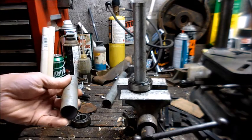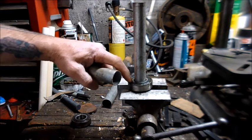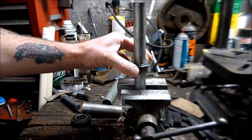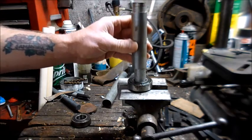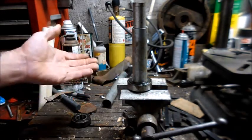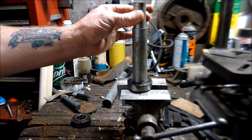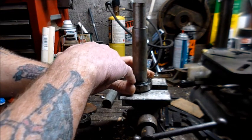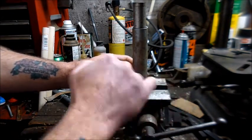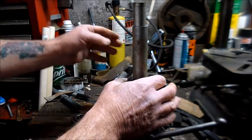And then you would take some kind of a driver that is slightly bigger than the shaft, but not any bigger than the center race on the bearing. That's this part in here. So you slide it down to the shoulder, put your driver over the shaft so that it rests evenly on the center. And that's important because when you're driving a bearing on, or better yet, pressing a bearing on to the outside of a shaft, you want to drive it by the inside race. That way, that race takes the shock or the pressure, and your outer race, and more importantly, your ball bearings inside here, don't take the shock. You don't want to shock those balls at all if you can help it.